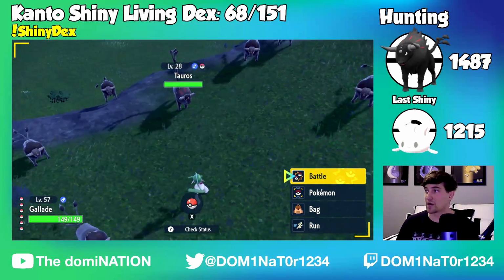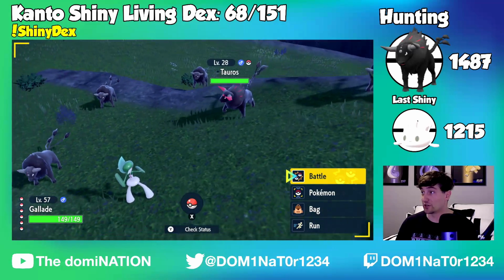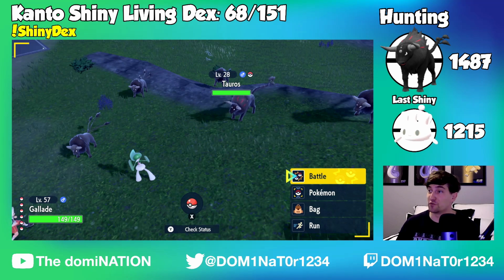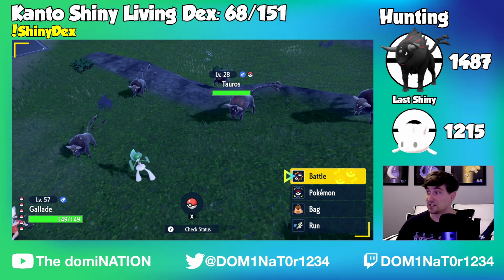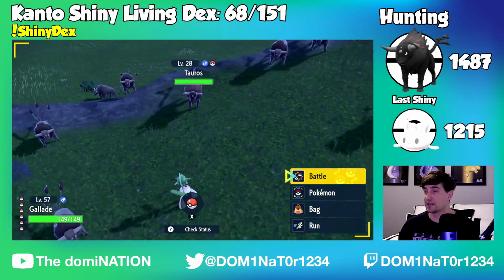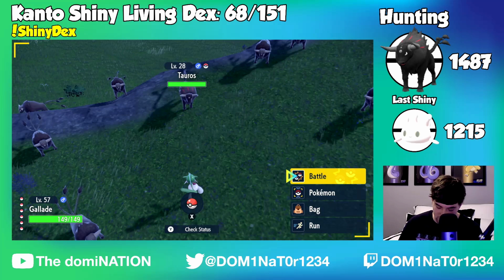1487. Probably a little more because we weren't counting them when we were going for the normal Tauros. But under odds, and the normal Tauros, we had to have missed one, because if you factor in the fact that for every Fire Tauros that spawns, it gets pretty much every time either 3 or 4 normal Tauros around it. That means whatever number we're at, we quadruple that. And we're gonna do quick maths here.